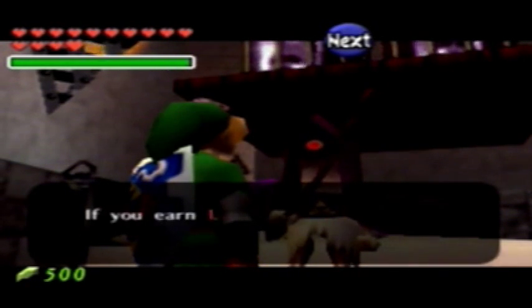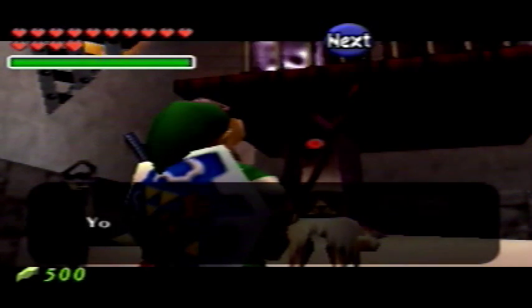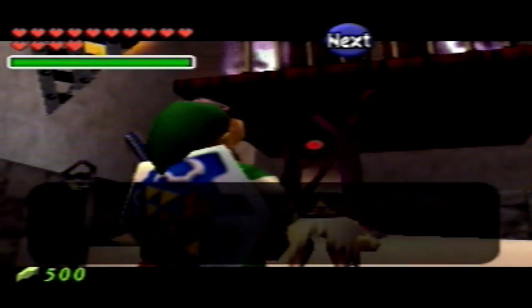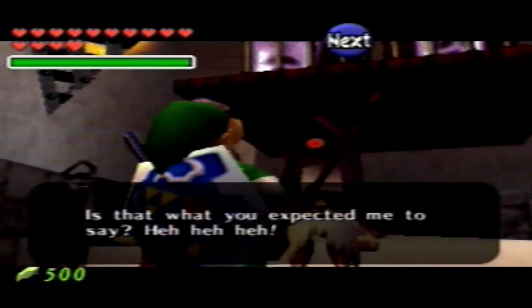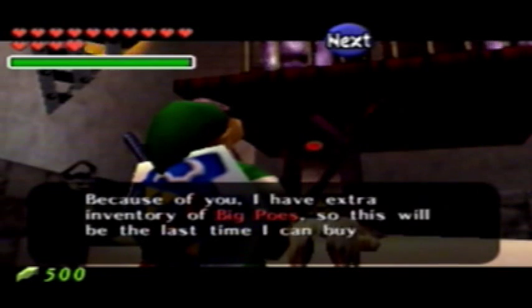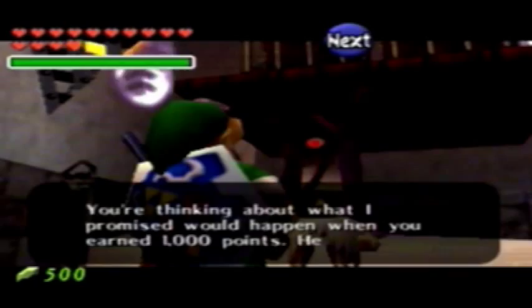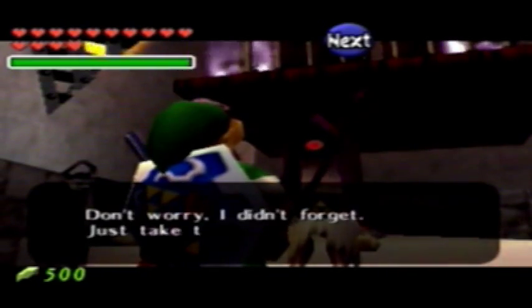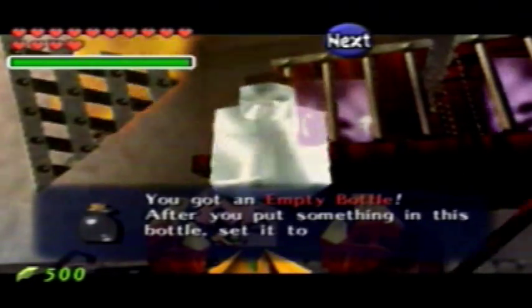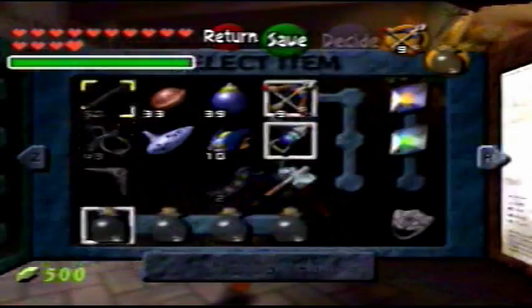Alright. So we got all the POEs. Gave us 1,000 points for all of them. Ta-da! An empty bottle. Alright, so there's all four empty bottles.